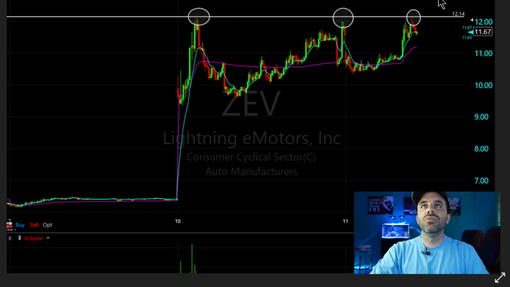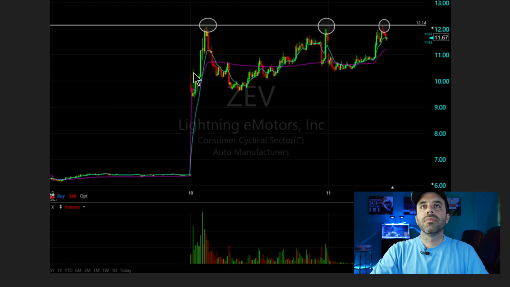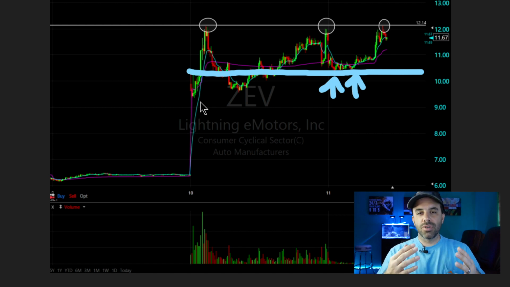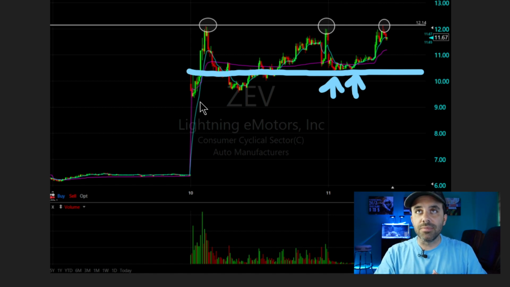So what I want to show you here as well is a quick little support zone. Now I know that's pretty rustic drawing there, but you can see right in here, there were some tops early on in the morning. That turned into support right in here and right in here. So when you had that support there, you had this resistance, and that's typically what you're looking for. You're looking for bounce areas where the stock has touched multiple times, and you're looking for resistance areas where the stock has touched again and been rejected multiple times. That is a channel that starts to establish itself.